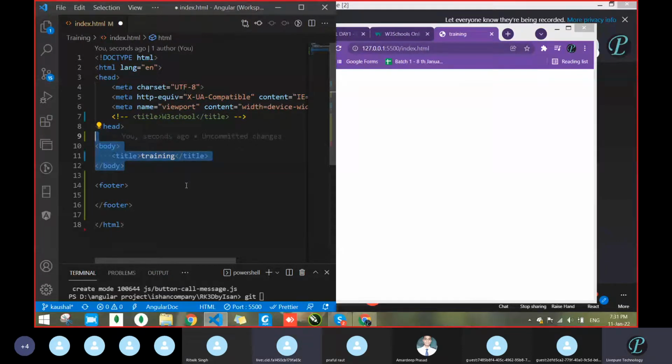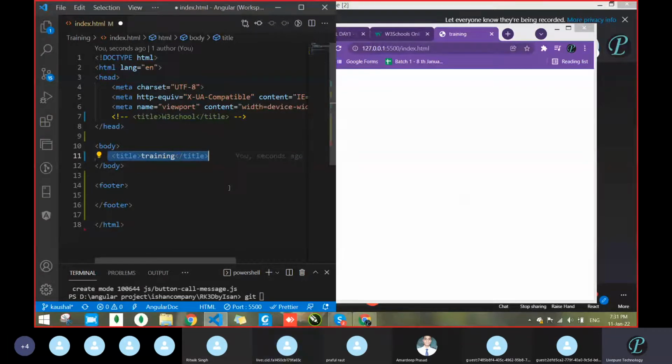Title is not part of the head now. Previously we could think that it is part of our head, so it would be on top of our head. But suppose we consider that title is not part of the head. Now title is part of the body section, meaning the title has to be available somewhere in the body area. Am I right?